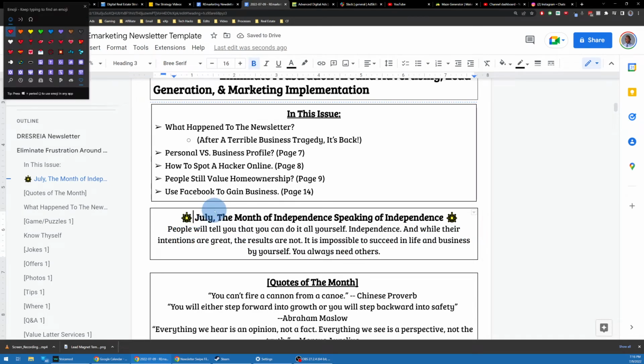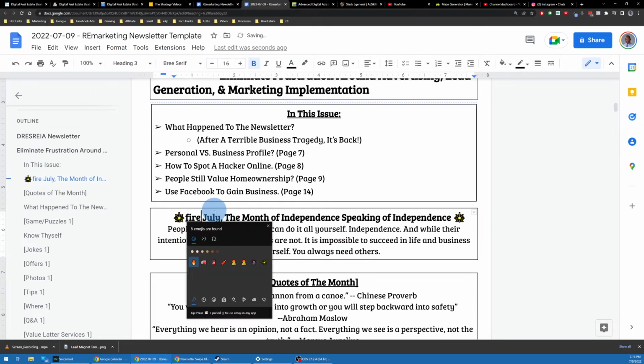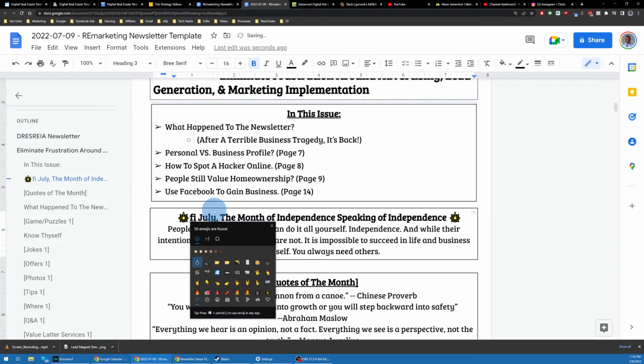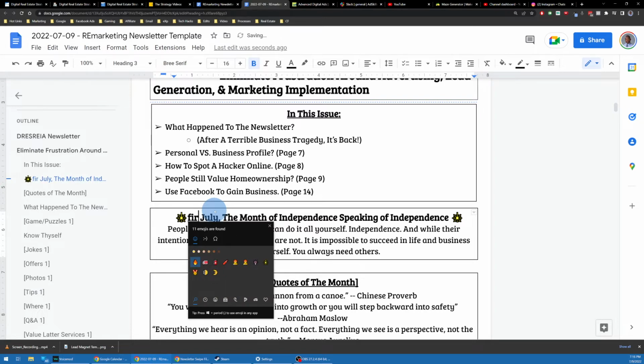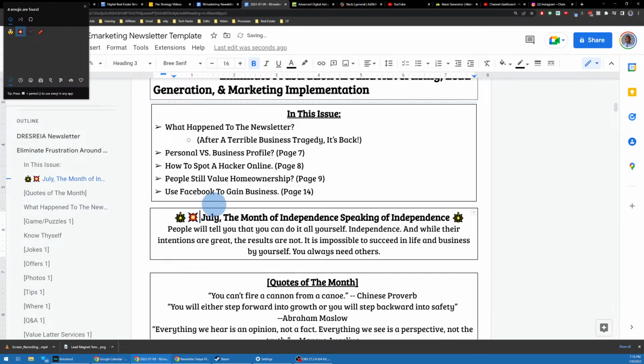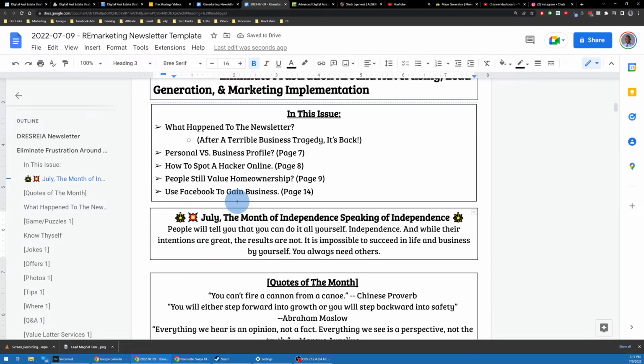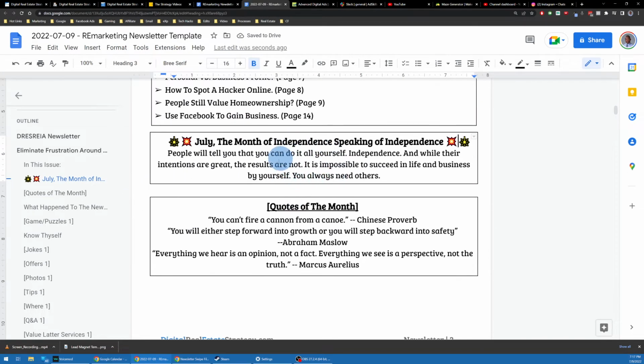Let me add another one too. All right, so there we go. Let's do an explosion emoji, and let's do another one there. So that's the template, July, the month of fireworks, blah, blah, blah.